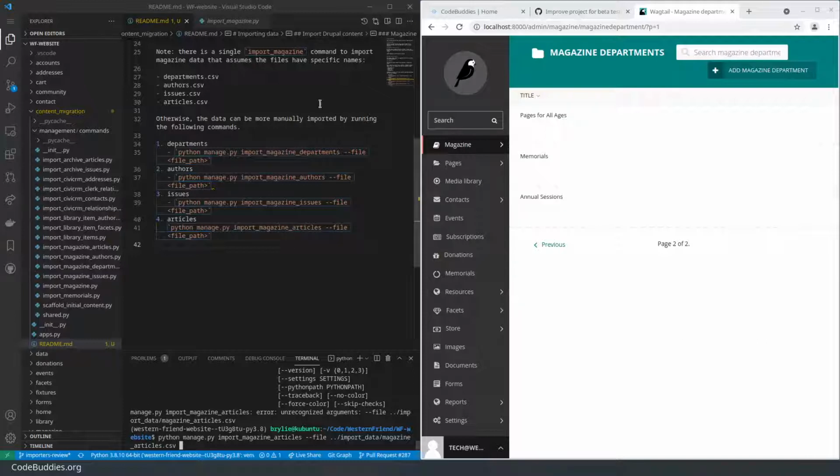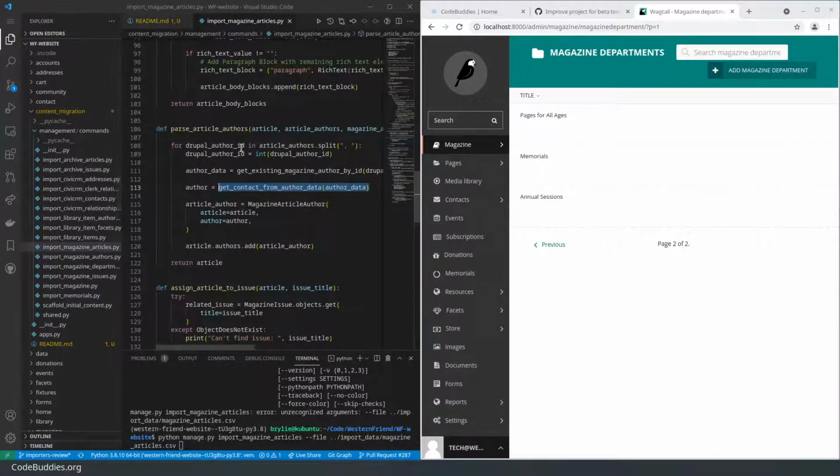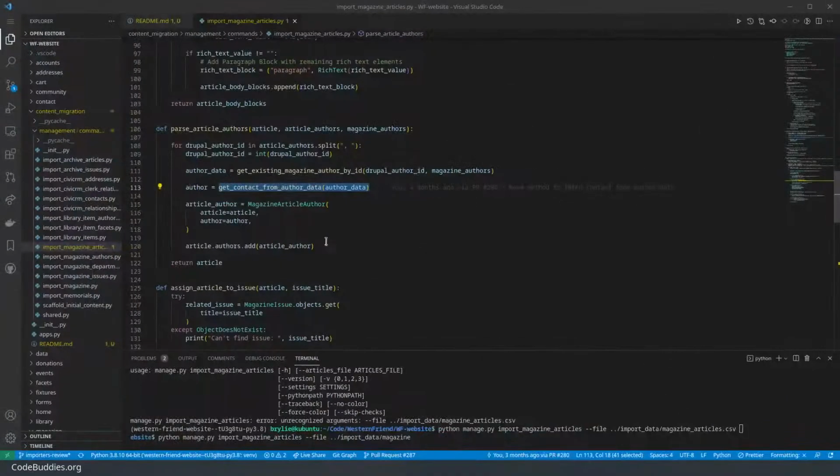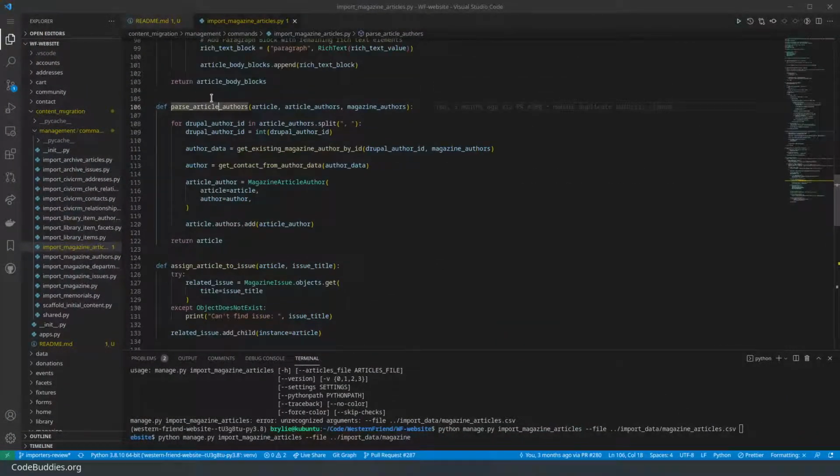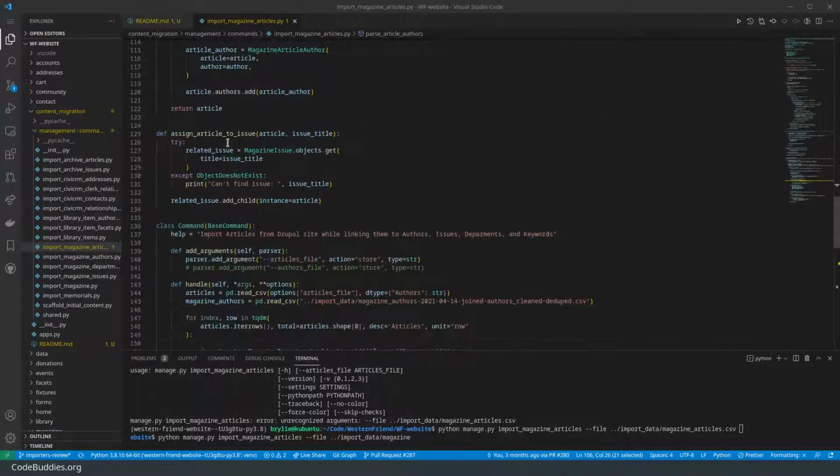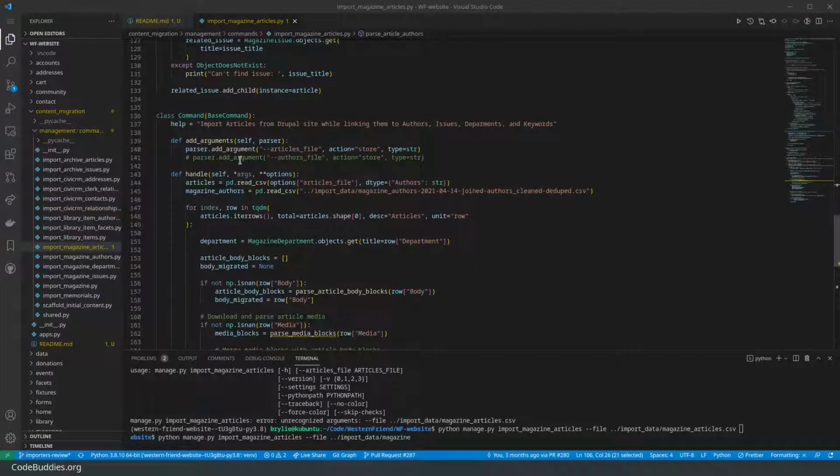because it's got to look up. It's got to do this lookup on the author. The article's gonna have multiple authors, and the article authors is just a different set of files.